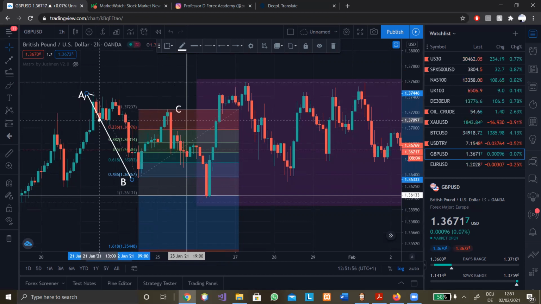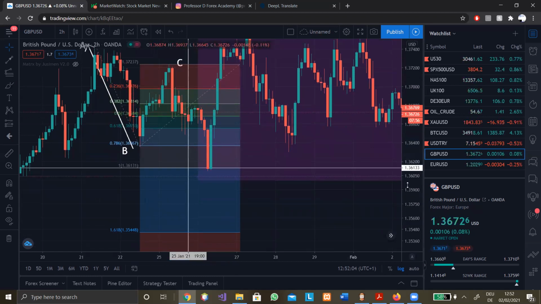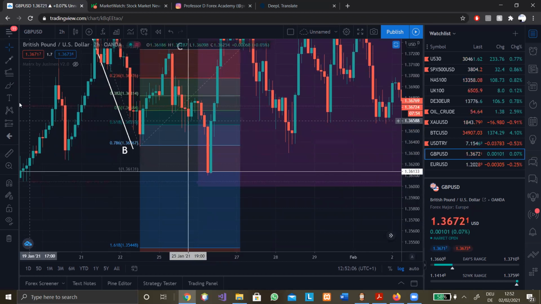That being said, this is how simple the trend base can be, right? That is it. So this is your entry point right here. And you could target, the beautiful thing is, look at this. You see where the next zone is, exactly at your B point, which would be your TP1. I would advise you to take this as a TP1. Your TP2 will be the next zone.